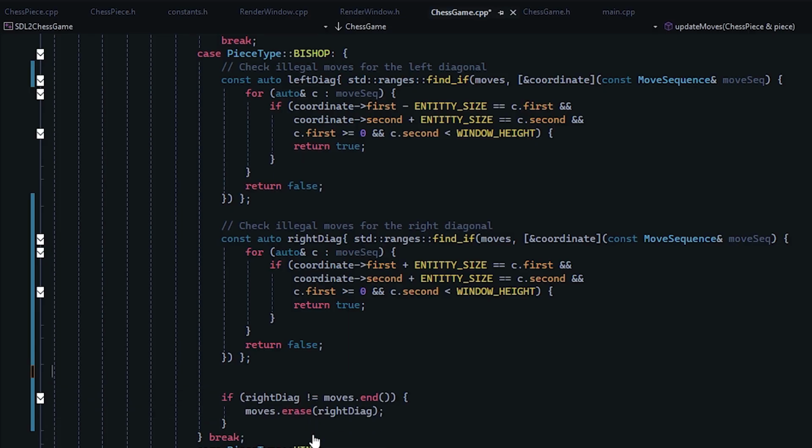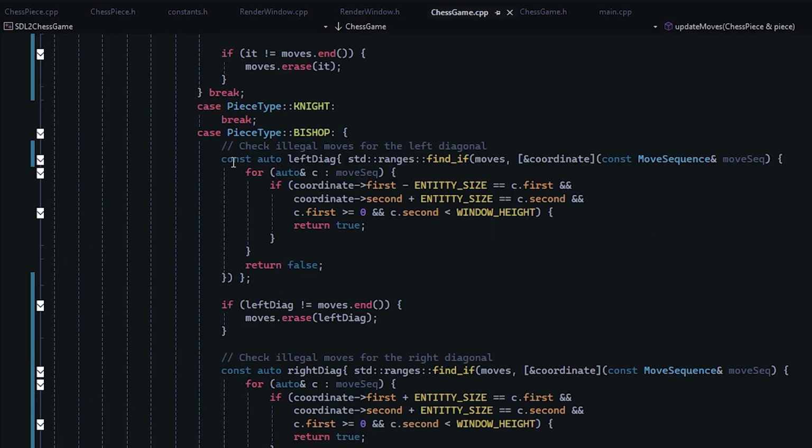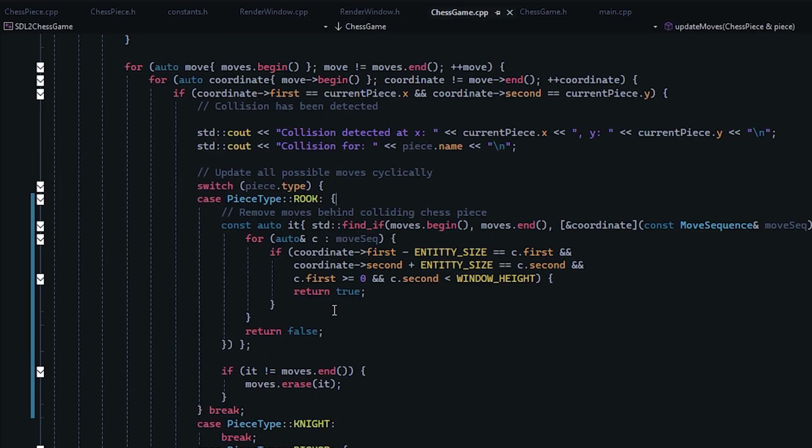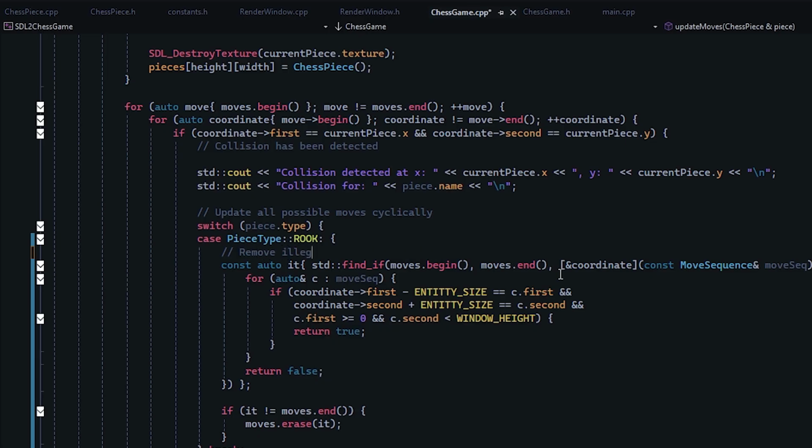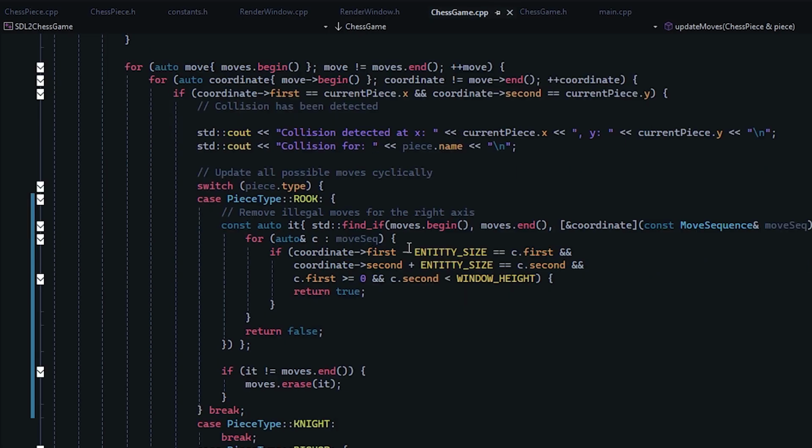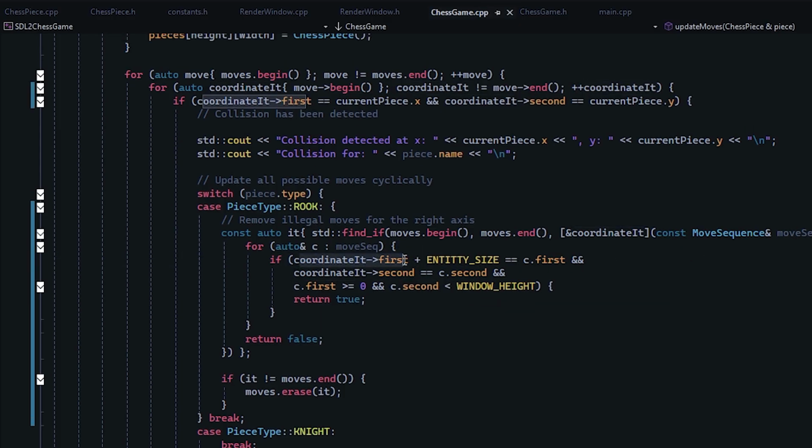I guess I can also do this just to keep it a little neater. So let's work on the rook here. So that means that the x is gonna be plus, and then just make sure that the y is equal to the c. So we are checking if the x of the iterator plus 64, so the one to the right, is in the vector, and that the x is the same, and that the boundaries are obviously valid.